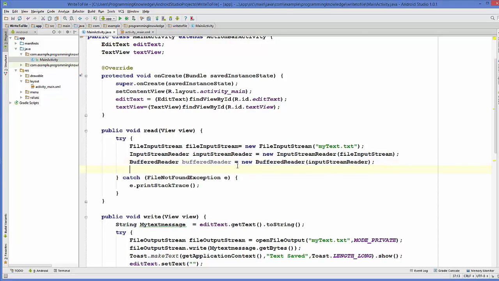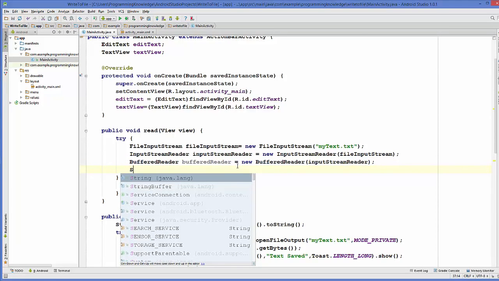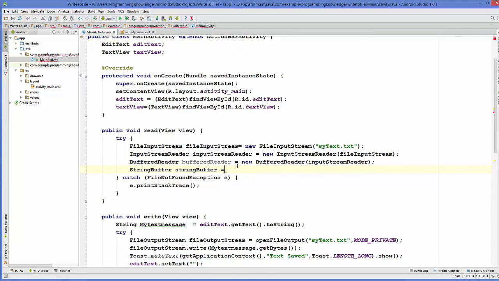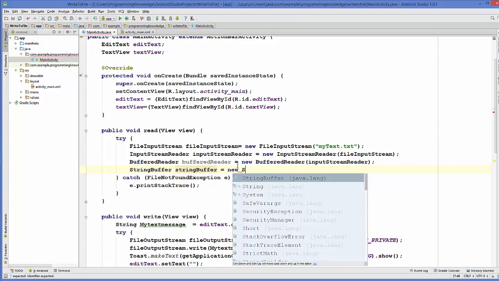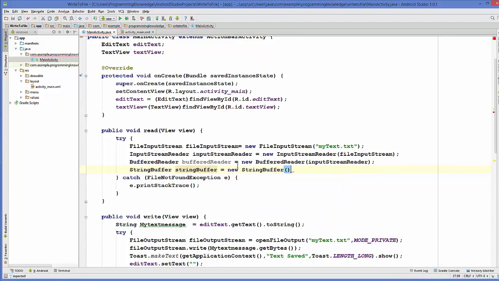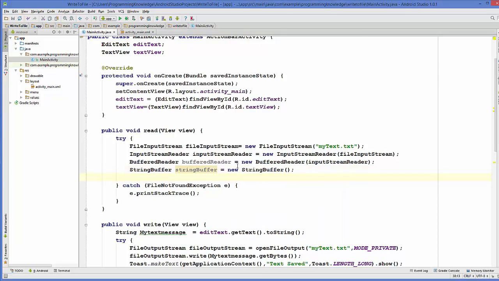And then the last thing we need is a StringBuffer is equal to new StringBuffer, and one more variable we need is a String, because we want to read this text line by line in a variable, and this will store these lines, this variable lines, for example, okay.